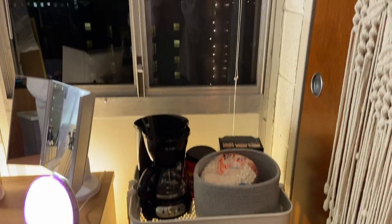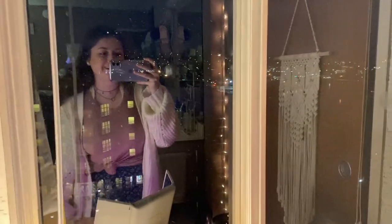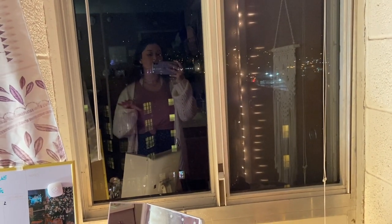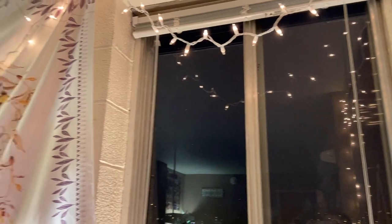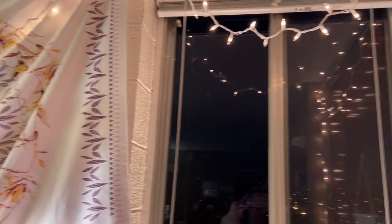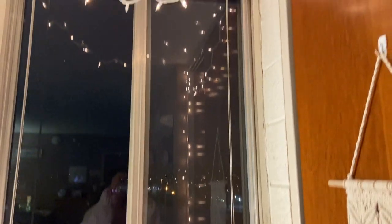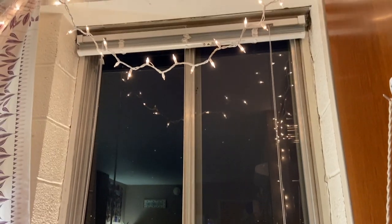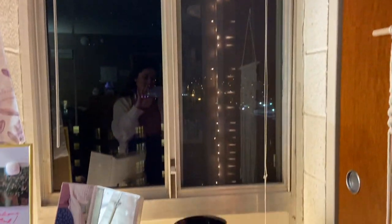Moving over to the window - I have a great view. You can't really see it right now but I'll try to insert a clip from another day. I just love this view so much, I think it's beautiful, but you don't always get this view in Summit depending on what side of the building you're on. I have my fairy lights that stretch across my tapestry - I feel like the tapestry makes this room. I cleaned off the walls when I first got here because they were gross. The blinds are really nice, but next semester we're going to get a tension rod and curtains because the light streams in in the morning.